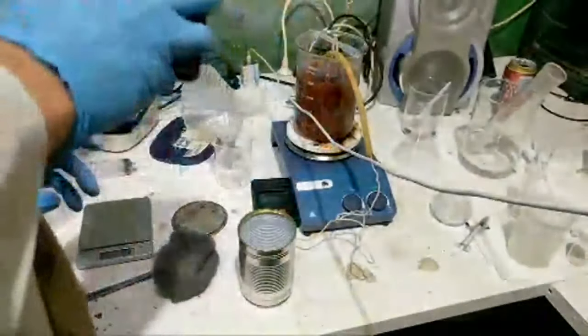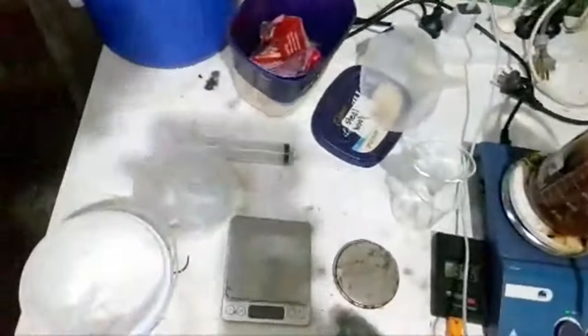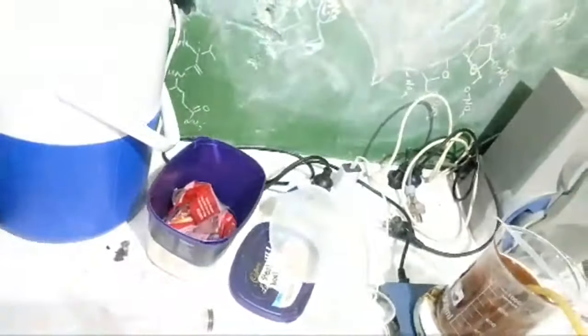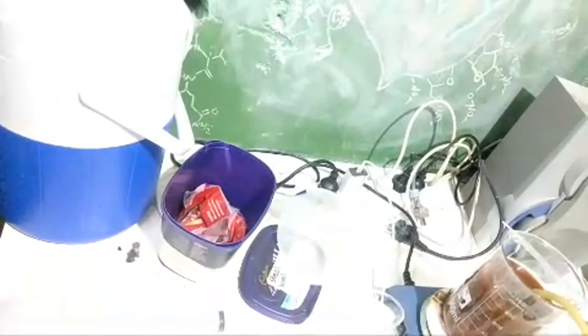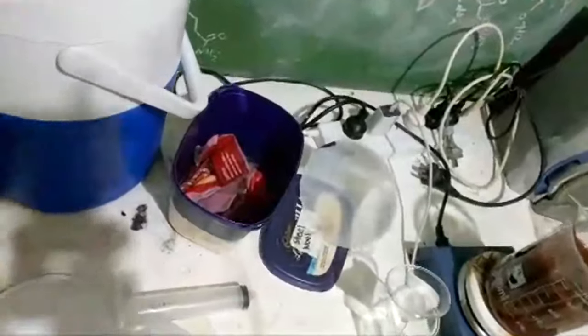Is that a fly in the glassware? Oh, it better not be. Oh, there's a moth. Oh, no, poor guy. Have a look over there. See, there's a moth and a spider. No, I'm watching out. Oh, no, the moth's going to get away. Is he? Oh, spider's coming. Oh no, the moth got away. All right, next time, spider. Yeah, good on your moth. Why is that spider there? I don't know.